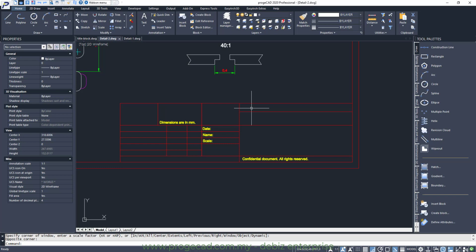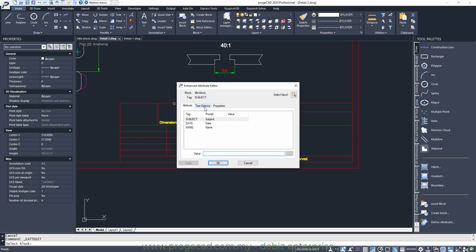In order to insert the attributes or the text, we need to edit the title block. To edit the title block, we go to the Home menu, and then under Block, we click on Edit Attributes. We click on the title block and you have the attribute options for you.